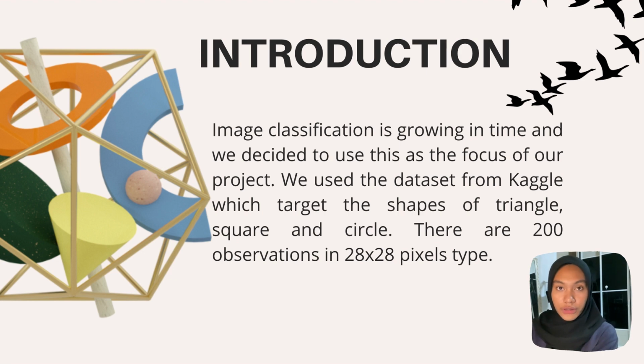Assalamualaikum, my name is MAISARA and I will tell you guys about the introduction of the project. As the world is changing in no time, the system needs to learn how to improvise things in order to help people in the future or in the present time. So therefore, we focus on image classification under the shapes category, which are square, circle and triangle. The system is to learn how to recognize the picture. We have chosen a dataset from Kaggle with 200 observations, and 180 of it is the trained sample, while the other 20 is the test sample.